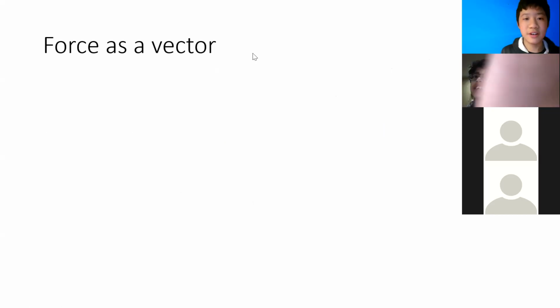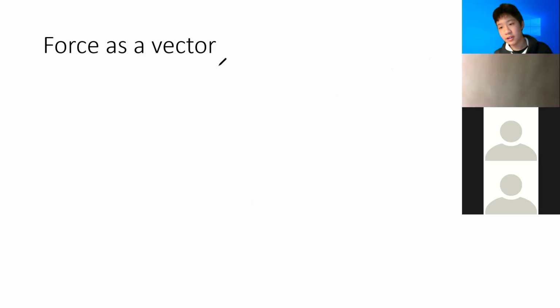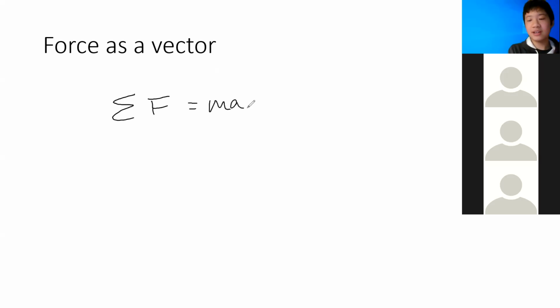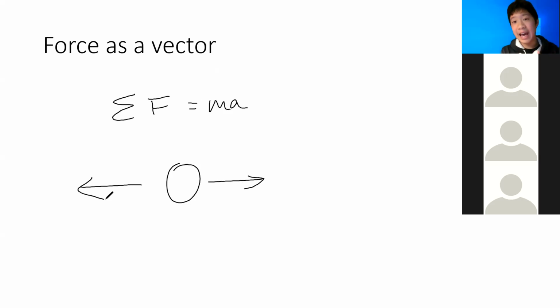Okay, so now we have force as a vector. If you did the homework, there's a problem on that about force as a vector. So that's pretty redundant, but since force is a vector, and we have the equation sum of all F equals ma, we can add all the vectors of force on an object. For example, all of the questions we did were in one-dimensional force. They were either going this way or that way, and we could just add the magnitudes, right?